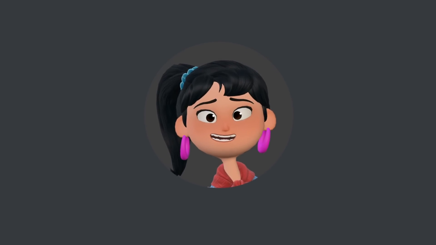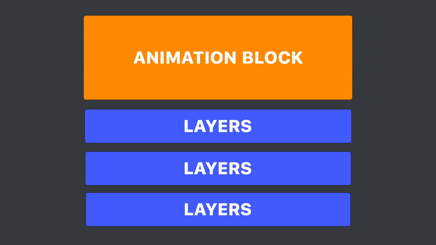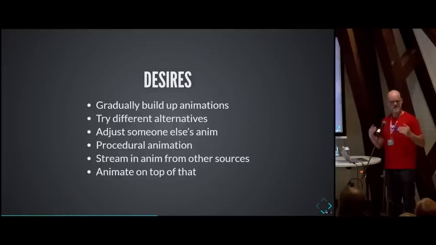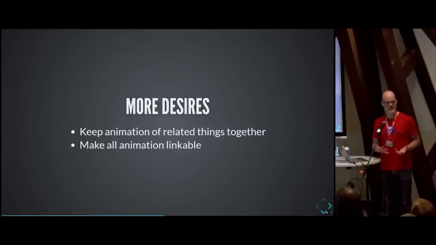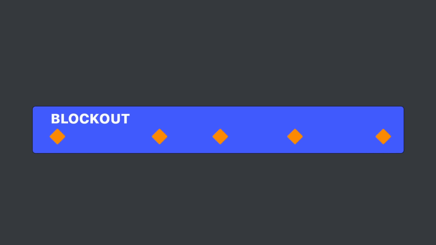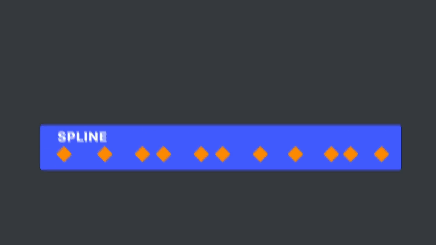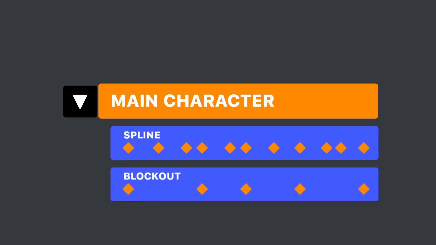One of the main goals with this new system is to speed up animators and make it simple. So what if instead of all that, there was a single animation block, and it holds everything — no NLA editor, no actions, just one block and layers. This is what they're actively developing right now, and the potential this opens up is insane. We can now have layered animation, so layer one could be your rough block out, layer two could be your spline, and once you're happy with it, you can collapse the children layers underneath the main character layer.